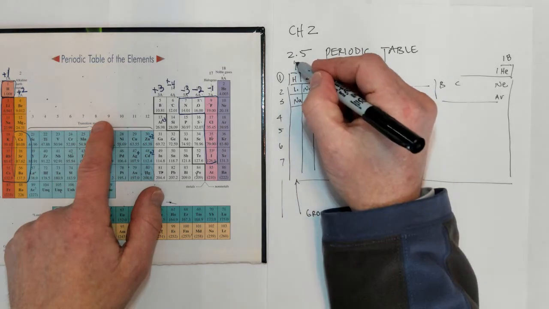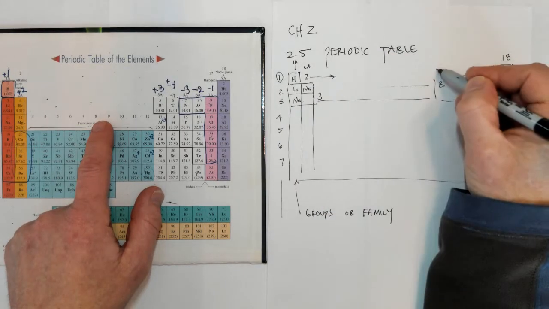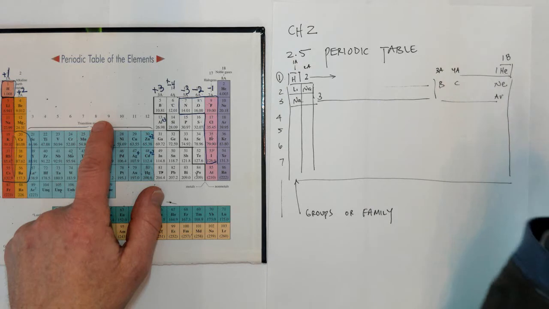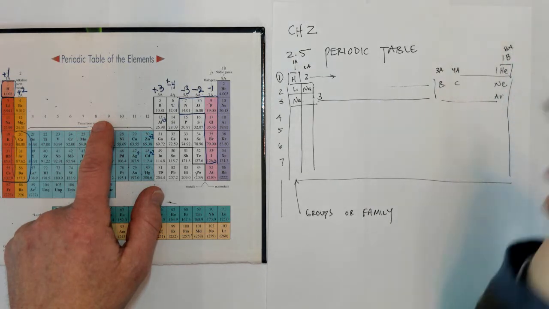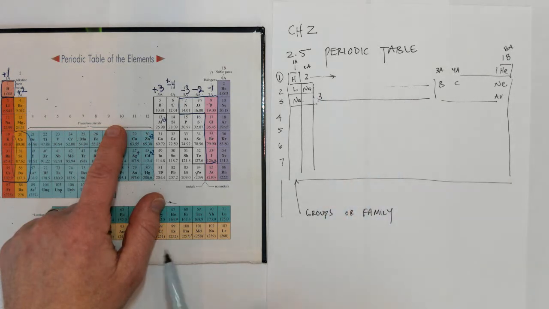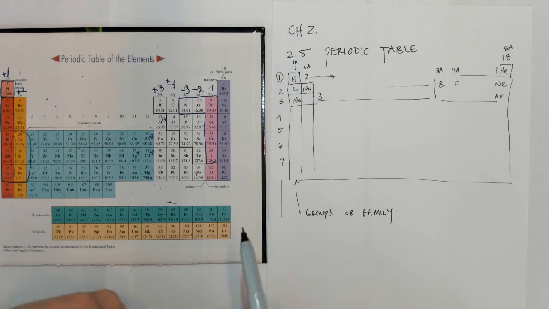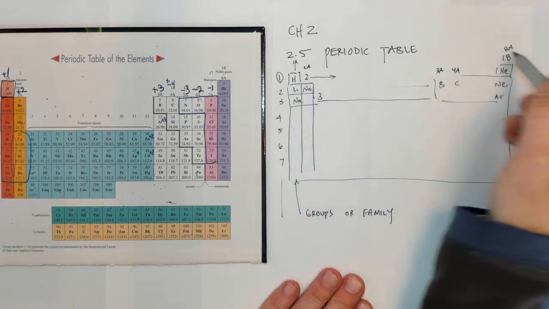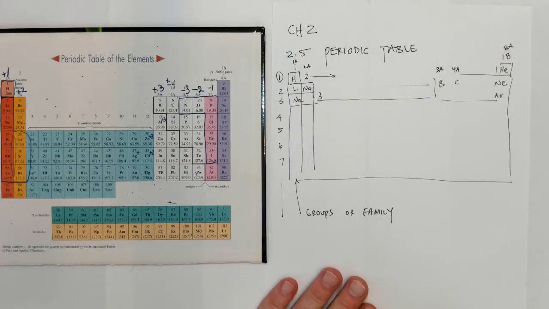And you see this called the 1A, 2A, and then this is the 3A, 4A, and then this is the 8A. And sometimes you'll see these numbered as the B groups as well. But it's all a matter of preference, and just the number 1 through 18 is usually the easy way to identify them.